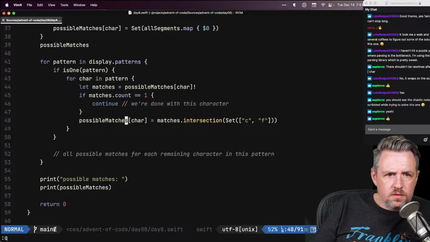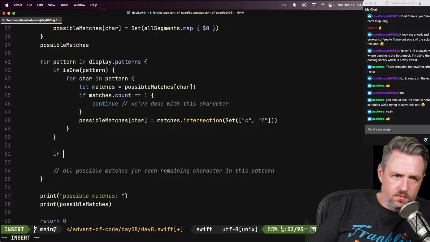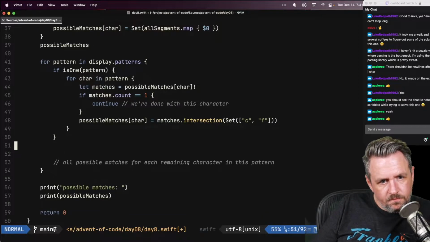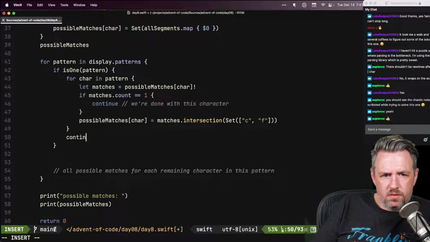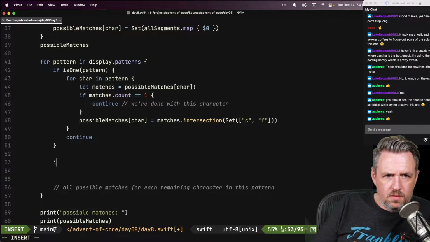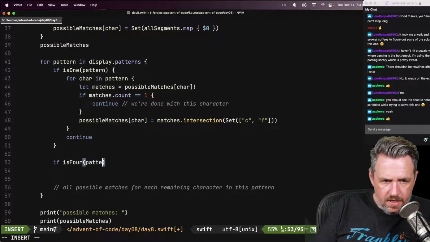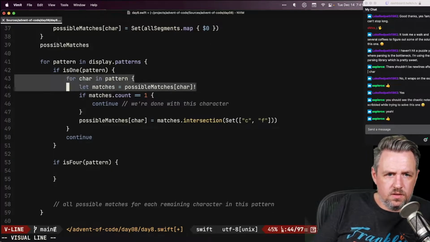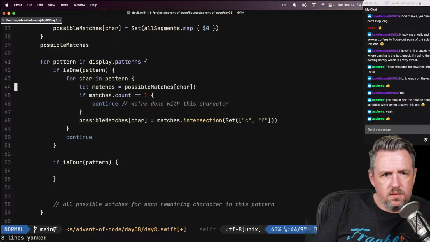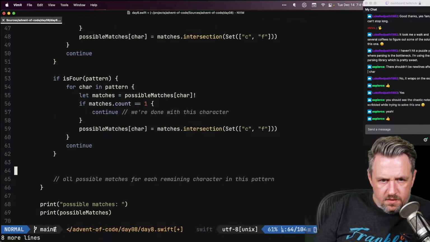Cool. So now we know that if it was 1, we can just continue here because it's not going to be any of the others. So then I could say if it's 4, pattern, and we're essentially going to do the same kind of thing. So this will probably be refactored at some point.